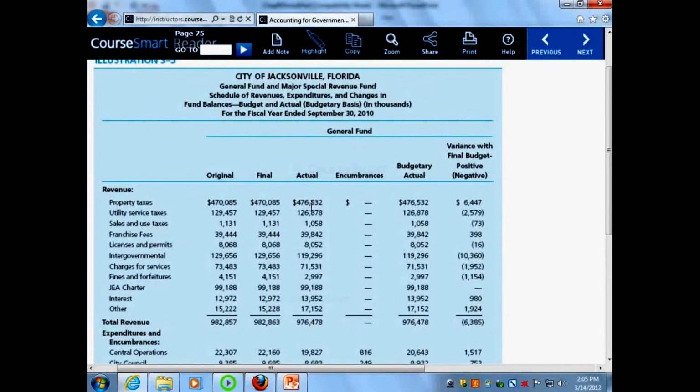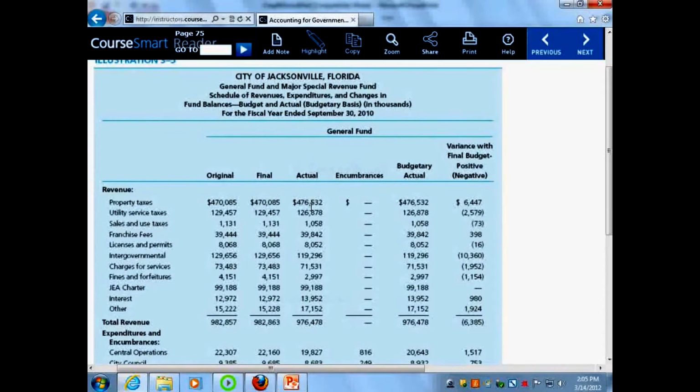And I don't want to make this more than what it is. But what I want to tell you is that this statement is probably one of the most important statements for governmental financial management. I don't mean to minimize the statement of activities, but they wouldn't care less. Why? Because this shows the original budget and the final budget. Why have a final budget if you have an original budget? Why change it? Well, something might happen during the year that forces you to change, like your snow removal budget.